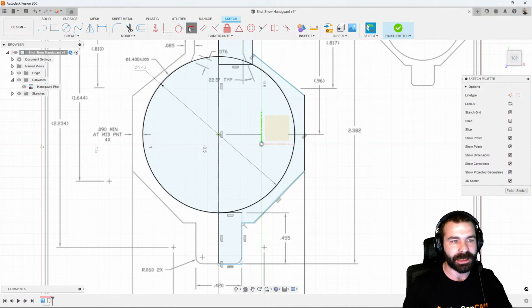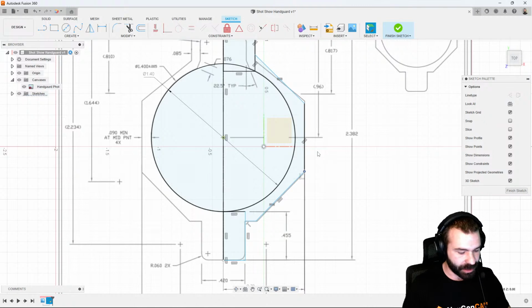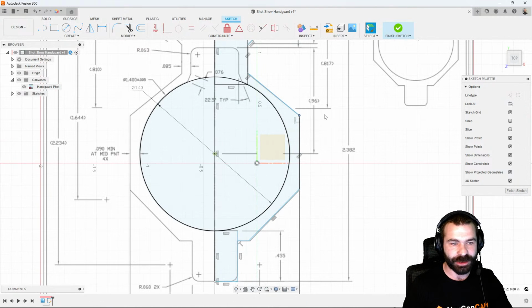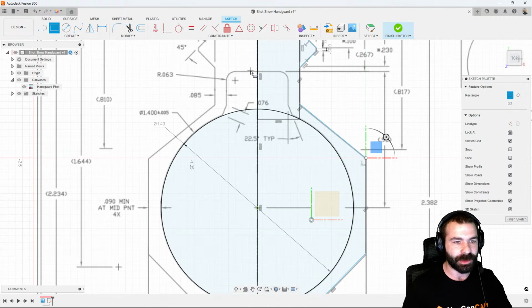So I could go in and say those guys are equal to one another to balance that out. And I could also undo that, given the fact that I don't want those equal, because it looks like this guy up here is a little different at the end of the day. So again, we have a lot of different dimensioning we can do to clean up that profile. I'm going to go ahead and go to another little area and sketch this out.